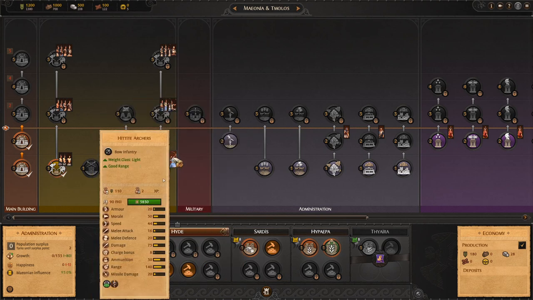For missiles, we got Hittite archers. They are quite weak and short range, but they can skirmish thanks to battlefield healing. You can skirmish for a while, go back, heal up, and then come back again. So this makes this unit valuable for skirmishing.